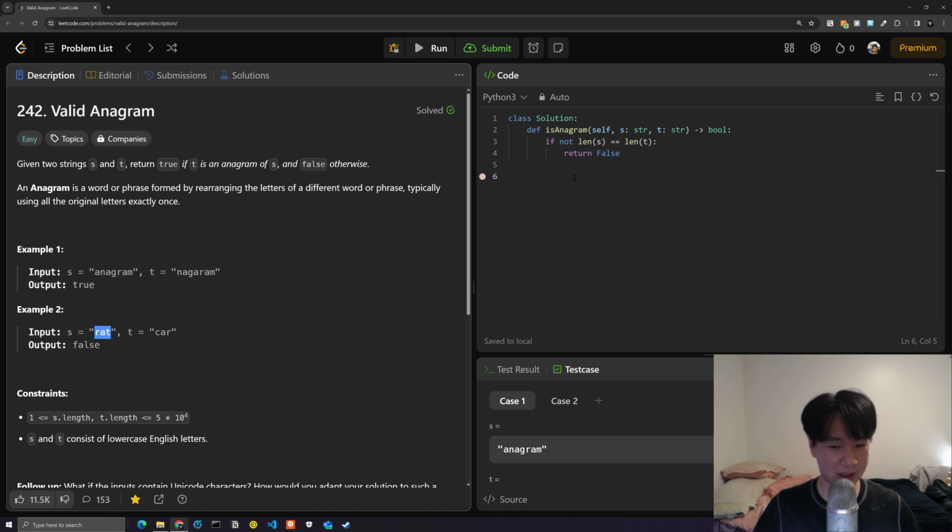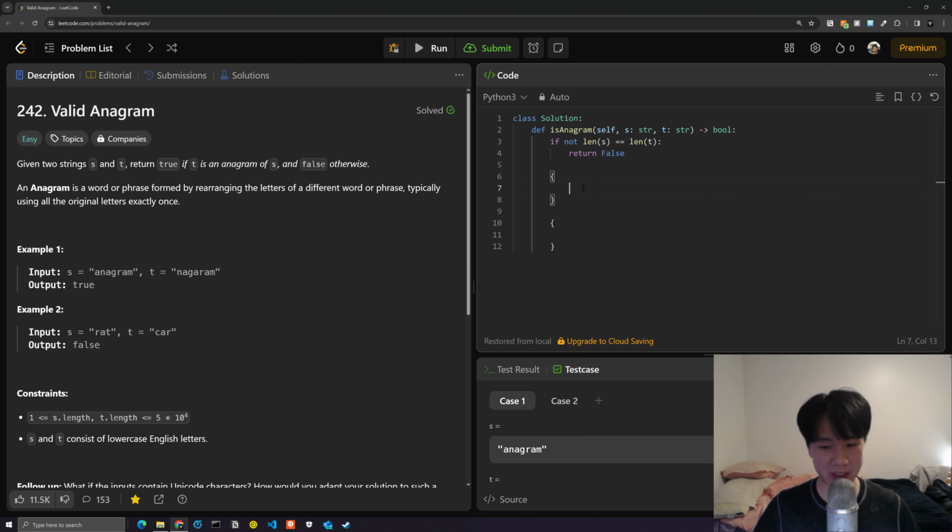So let's say we have these two hash maps over here for rat and car. At index 0, we start off there, so we add r to the first hash map, we'll have r equals 1, and then for the second one, we're going to have c equals 1. Now we move to the second one, we add the a to equal 1, and we add the a to equal 1 on the other one as well. And finally, we hit t for the last one, and we add 1 to that, and we have r for the last one, so we add 1 to that as well. So the key is the character, and the value is the count of that specific character for that string.